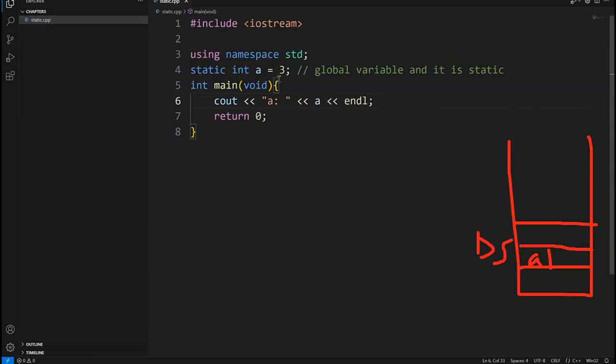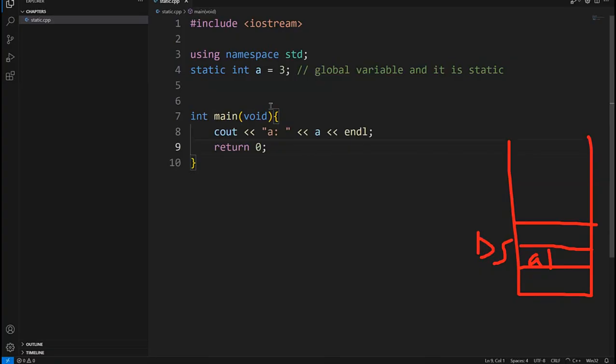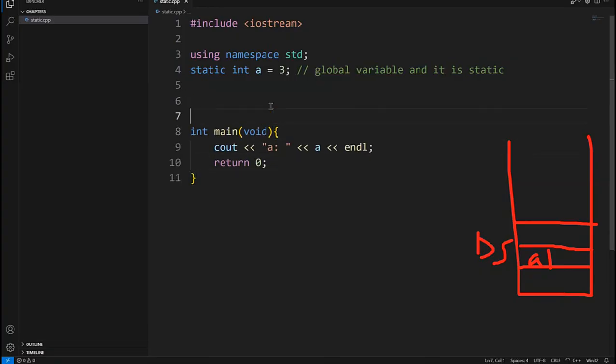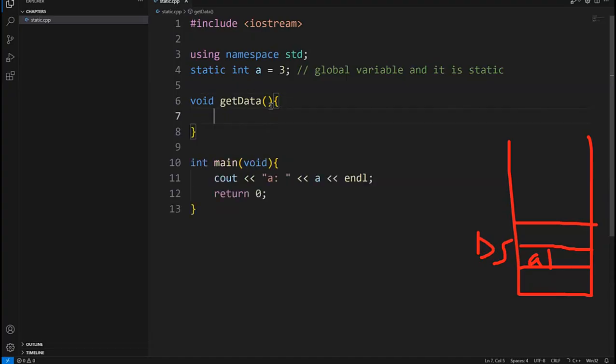Okay, but sometimes the static we would like to talk about is in a function. So let's call a function void get data. Okay, let's try to call this get data function. So here you may have a static integer x equals 4.